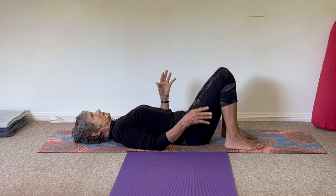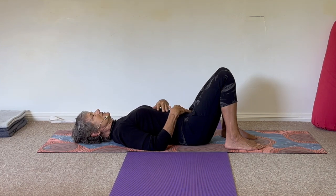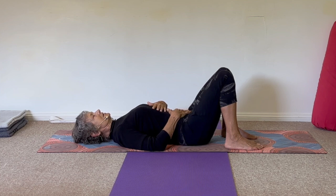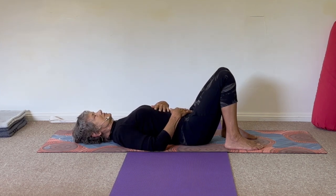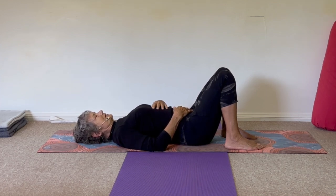Let's connect with the breath through the abdominal area. Rest your hands over your lower torso and inhale and fill the abdominal area with your inhalation. And exhale, release the breath. We go from inflating with the inhalation to deflating with the exhalation. And allow for a very gentle rocking through the pelvis. So it's a tilt and a tuck. Pelvic tilt, pelvic tuck.